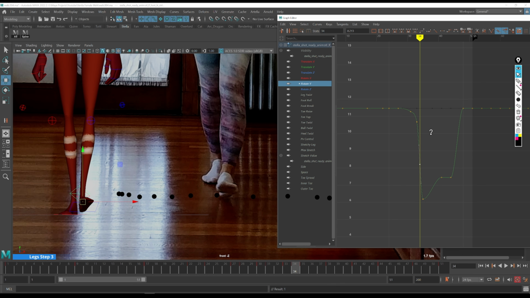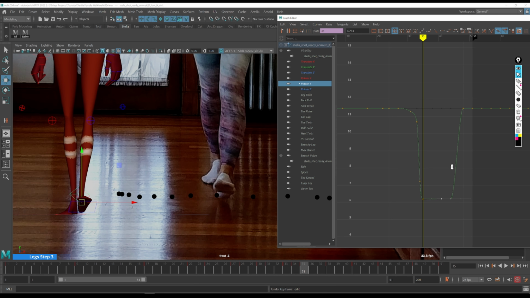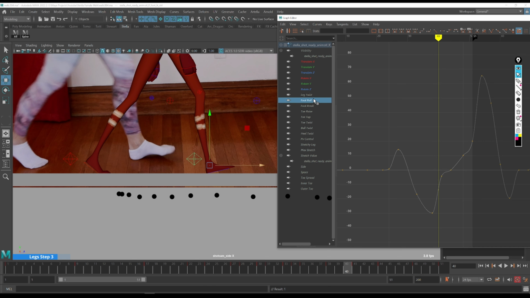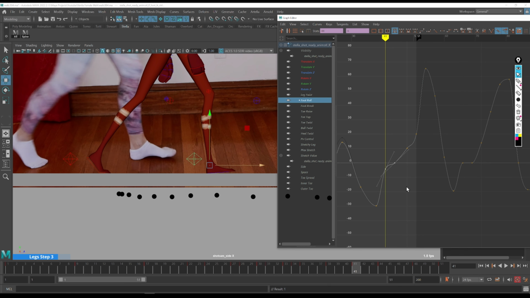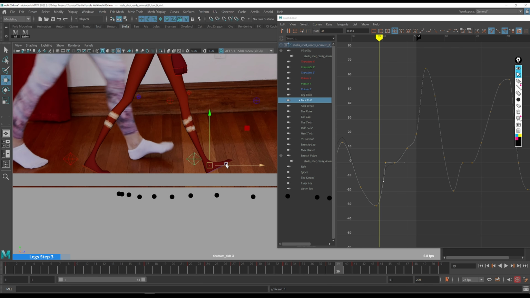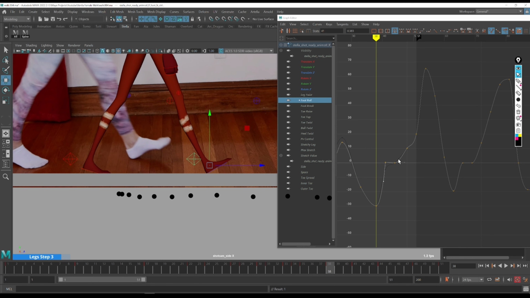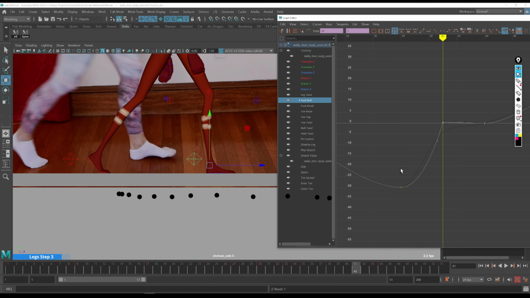I'm going to just add the frame here. So for animation, we usually do this. We do this acceleration. So what I'm going to do is I'm going to break the tangent, and I'm going to make the curve look like this. So this way, it will start a little bit slow, and then it accelerates towards the floor. So it takes 3 frames to go this way.